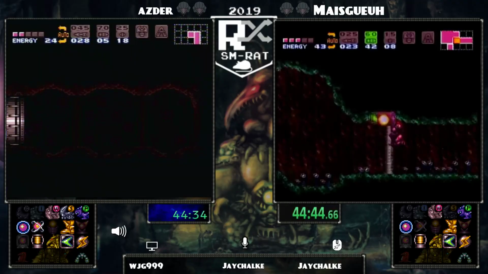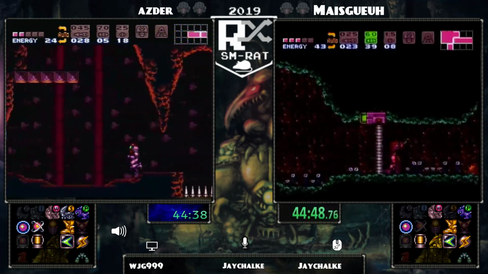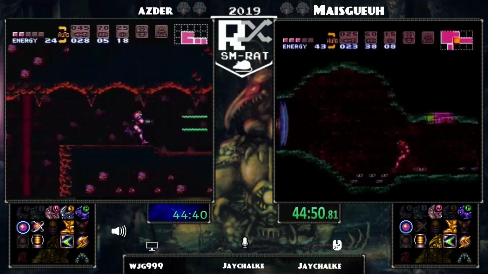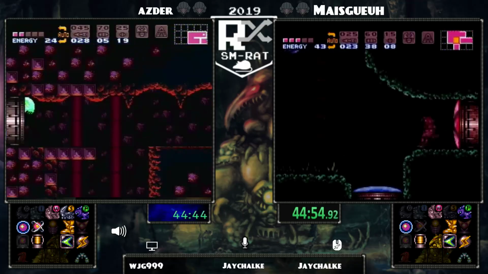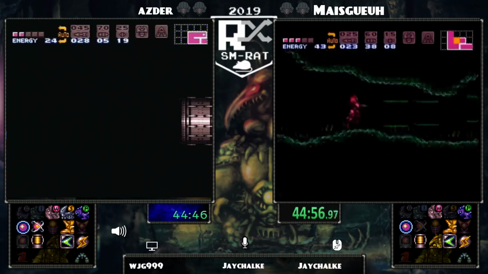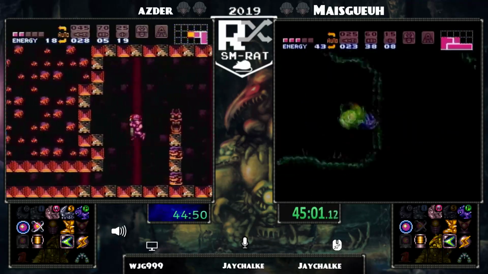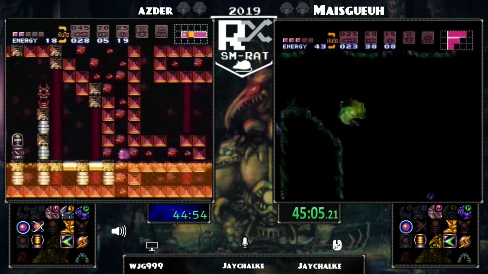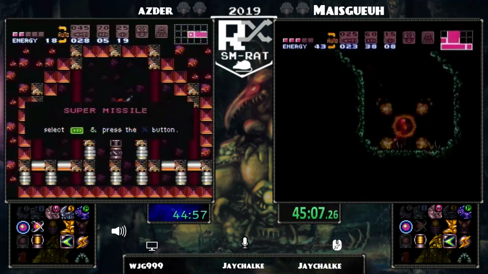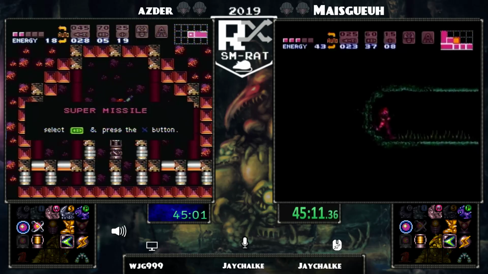And azder is gonna go ahead and head on through to Torian. And Maisgueuh's gonna try to do a green gate glitch here. Nails it. Oh, azder does check the right side there. No door transitions. So that's actually the typical one. If runners are going to skip items, they will check that one at least. The no door transitions is huge.